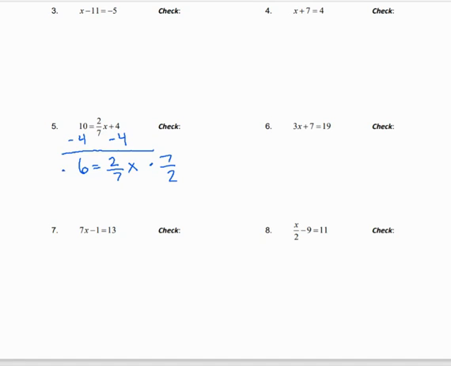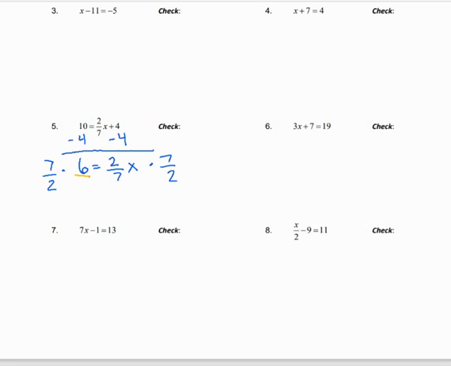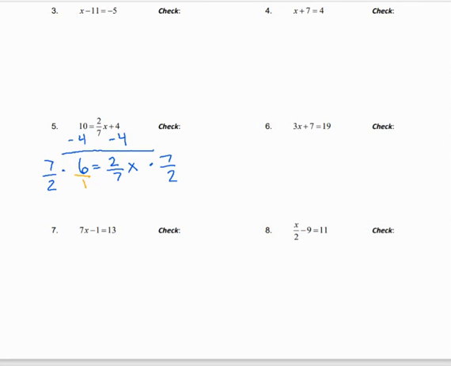Exactly. However, if you just multiplied by 7, I will do that in a second because it's okay. You just have one more step afterwards. All right. Now remember, when I do that, I'm really going to make this 6 over a 1. And now we can multiply across. 7 times 6 is 42. And 2 times 1 is 2. On the right-hand side, the whole point of multiplying by 7 halves was to cancel. So now it's just an x. Is this how I want to leave my answer?